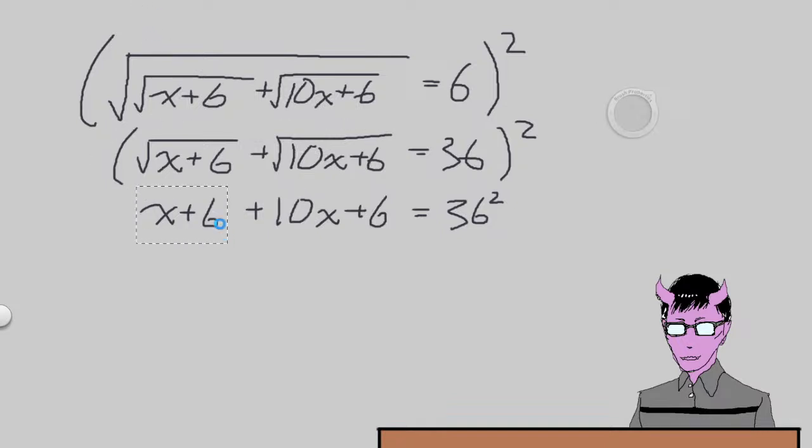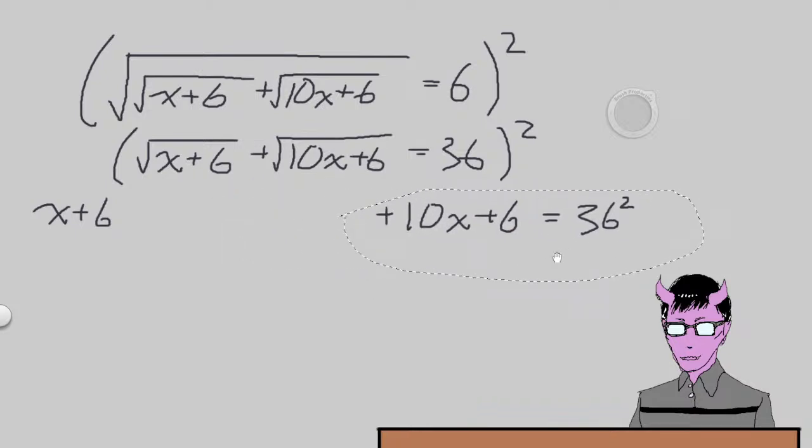Let me scooch this over just a little bit. And then we acknowledge that we're going to have to do this one times this one times 2, following the algorithm for binomial expansion. So be careful. This is where people can potentially slip up. So again, it's going to be plus 2 times this one times this one. And since they both are inside just a generic square root, we can combine them together in totality.